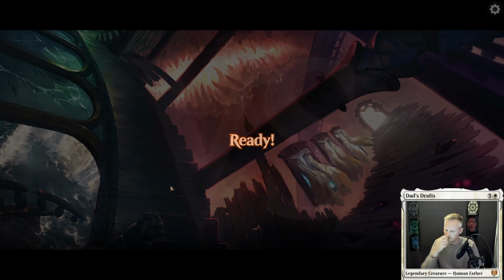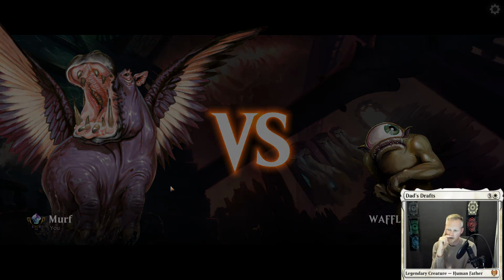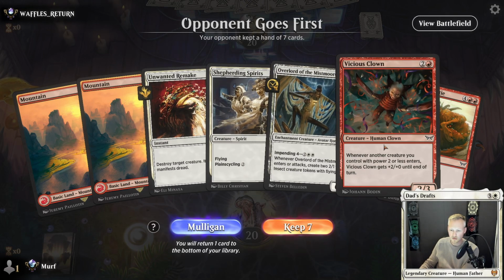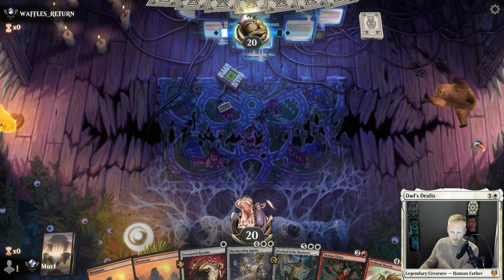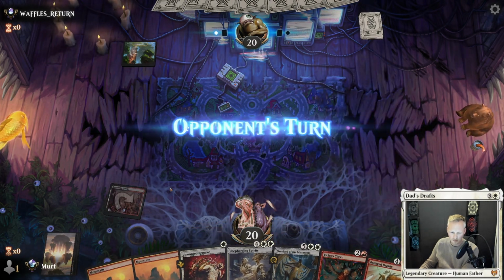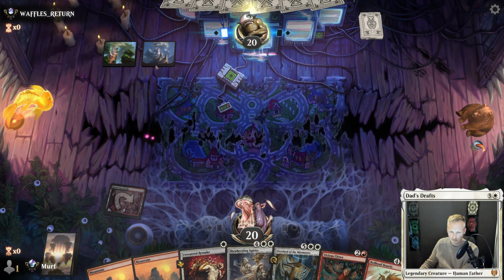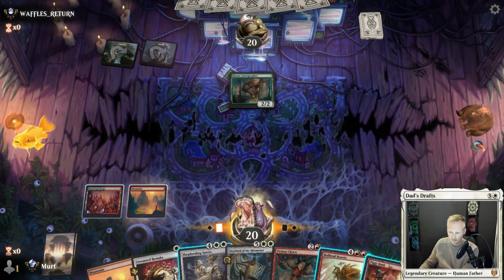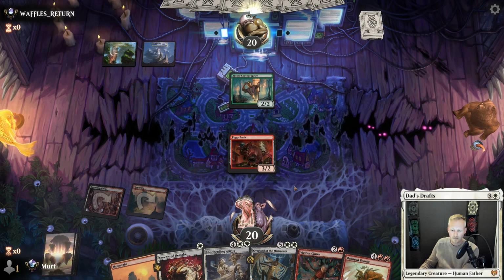So this is the last game for the trophy. Mr. Waffle's return. Red, we have some cyclers. It's again rather slow. But so far our deck has not been fast at all. Same matchup. Oh, I will actually piggy bank there. I don't mind trading that.